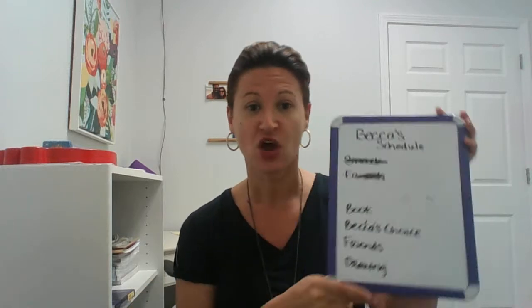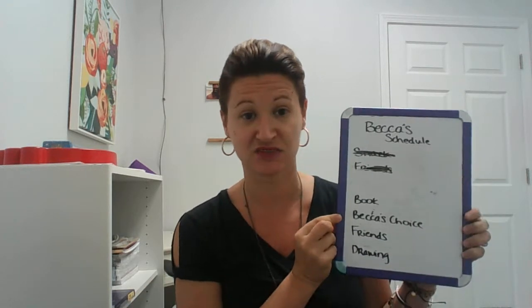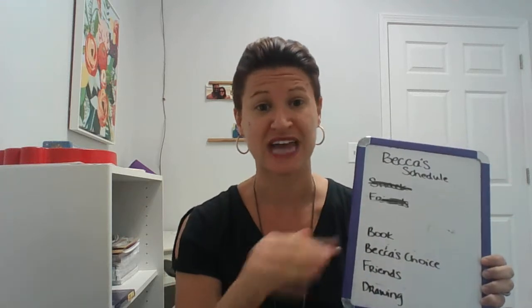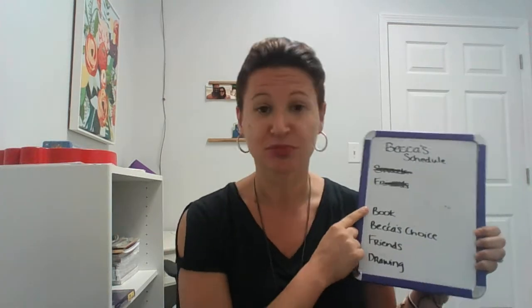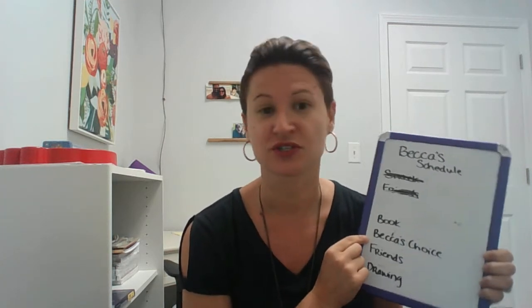One rule to keep in mind is that when we're doing a list and the child can see a bunch of different activities, you want to be sure that you're staggering a preferred activity coming after a less preferred activity. So after a book, which might not be my favorite, is going to be Becca's choice, which is my favorite. And so that's using pre-Mac. That's the first-then, or the grandma's rule, where it's first your green beans and then you can have ice cream. So we want the children to have fun, and we want them to be doing preferred activities, but we also have to teach them how to manage less preferred or unpreferred activities, and that when you get through that, there will be something that you prefer to happen.